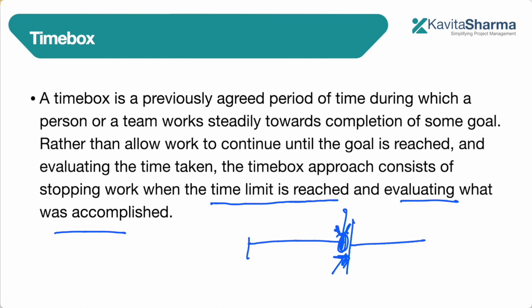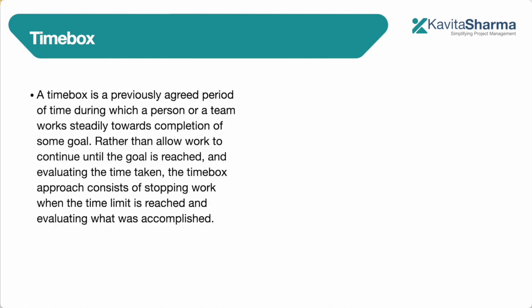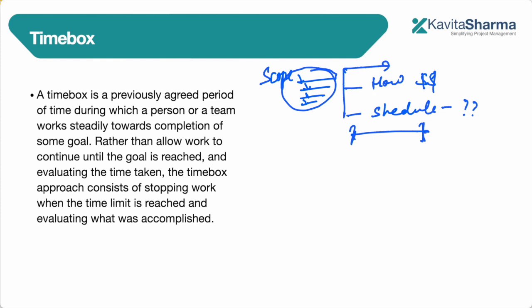How is time box different than the normal way of planning? So let's talk about how do I plan for predictive projects? I would have scope. I would say let's make a car which runs on water. And then I would say, okay, with this scope of work, how much money it's gonna take? And what is the schedule? When would I come out with this kind of car? So we pick the entire scope. We think about how do we deliver? Should we deliver in phases? But each phase, how much time should we be able to deliver? How much money it's gonna take? And then we think about resources and so on. So everything is based on schedule.